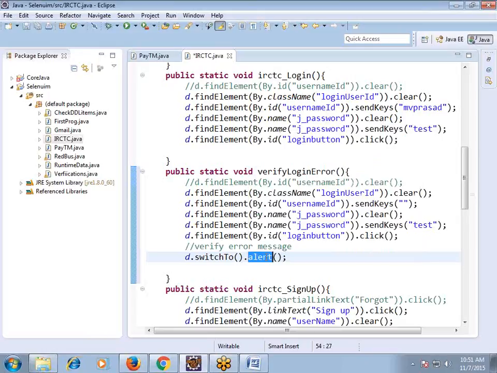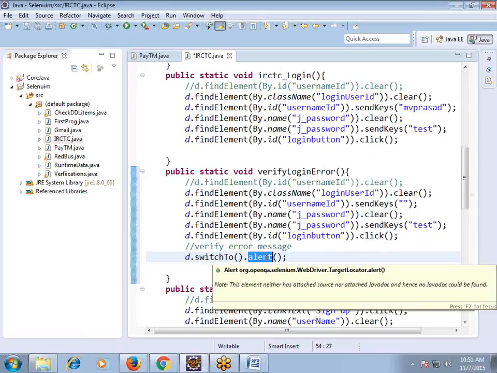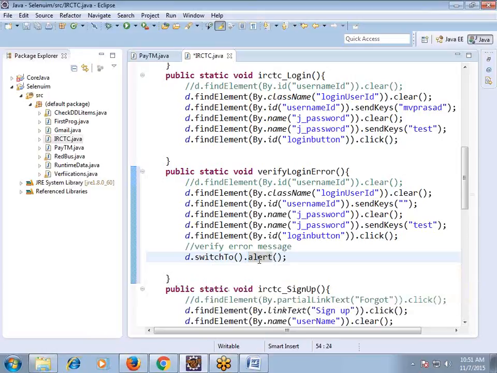That means what this statement will do? The WebDriver control will be switching from the current web page to the alert message box, and that alert message box object will be returned. So you should get that alert message box object into some variable. So we have to define here Alert alrt.